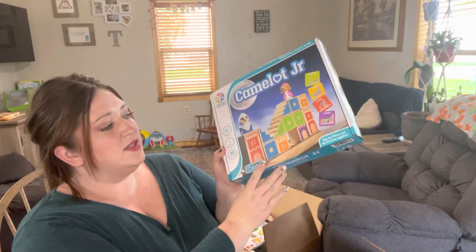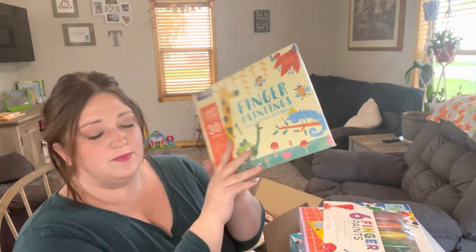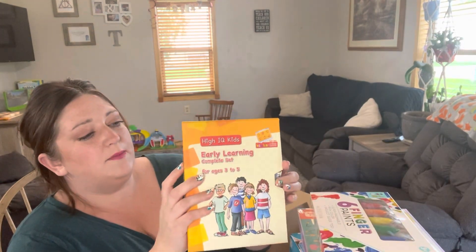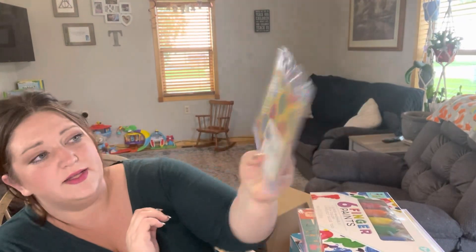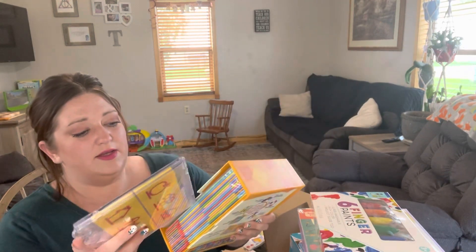The wooden world map puzzle — I really like the box it comes in, it's really cute. The Language Builders blocks came. Lotto Junior is another smart game. This is the Soap Pop collages. There was also the Little Artist Melody, but we just finished that one so I didn't get it — I deleted it when I customized my kit. We recently did that this last year with September Doodle sending it in exchange for our honest review and we loved it. There is the hands-on finger painting course — this is the finger paint and this is the finger painting book. This is the Bambino Lük series — the smaller version compared to what my daughter has. I love how this one comes in a little carrying case.